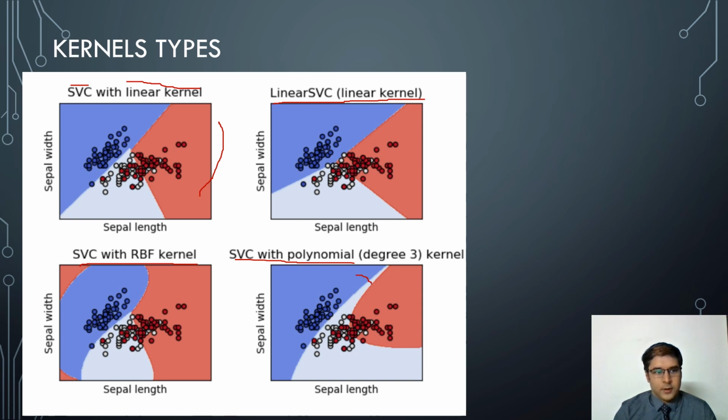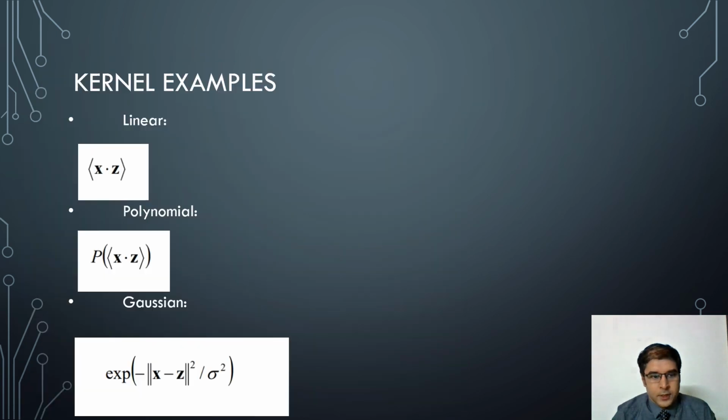We will discuss each of these kernels next. Kernel examples can be, first one is linear, where basically it is a vector z that is introduced, and the final output is also linear. It can be polynomial, where z is a polynomial basis function or vector. And it can be Gaussian, where the output formula is exponential of minus of x minus z whole square by alpha square, where each of z and alpha is a parameter that can be tuned.